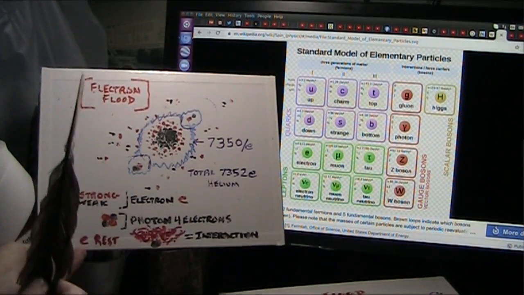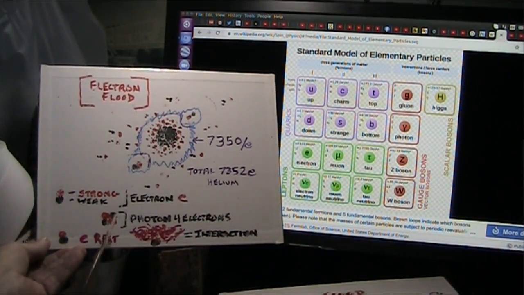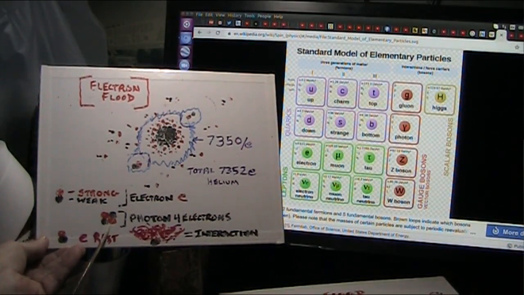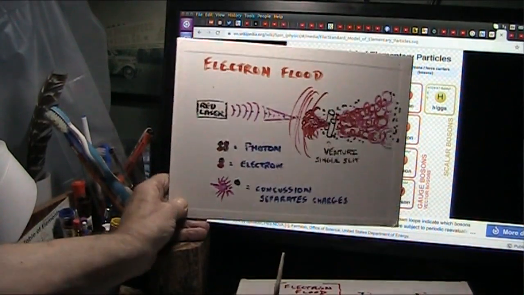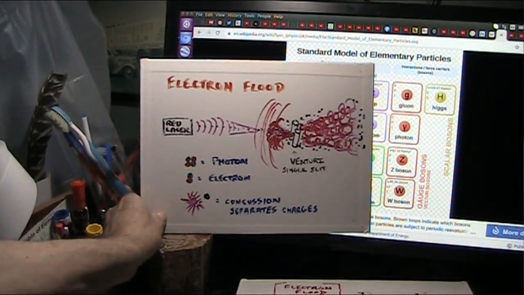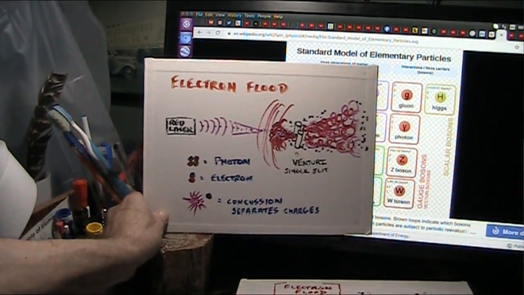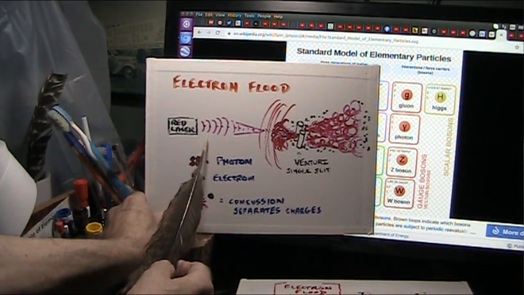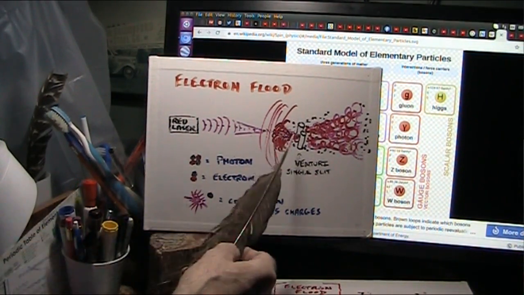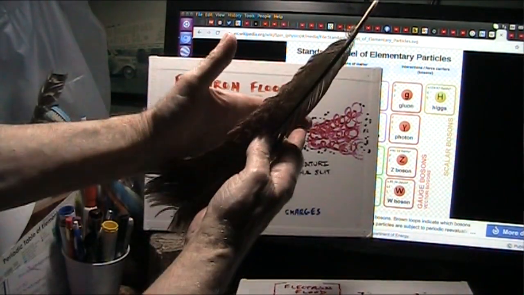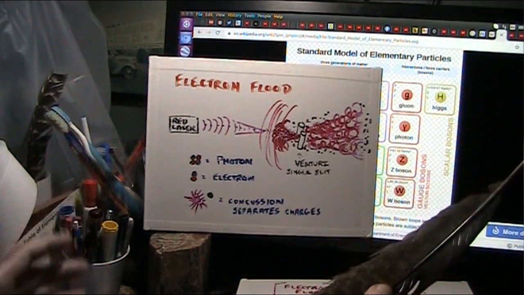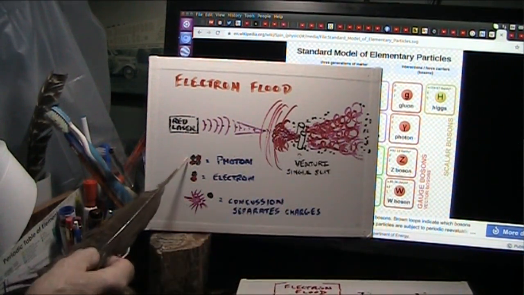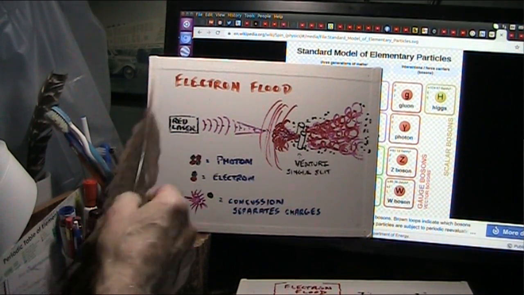How did we achieve this to be able to see this particle? And how did we know that it's a particle and it's accelerating? Rob Warren, just accidentally doing some experiments on his own, not affiliated with anything, discovered that when you put pulsed red laser light through a venturi, which is nothing more than a restriction, it forces the white portion to explode concussively. And the black portion, which I showed you on these balls, the black ball rolls away.